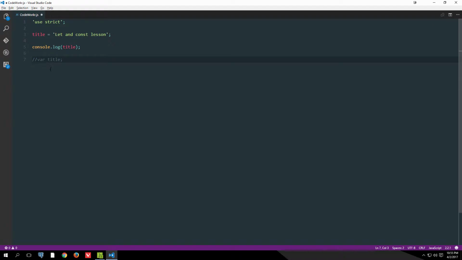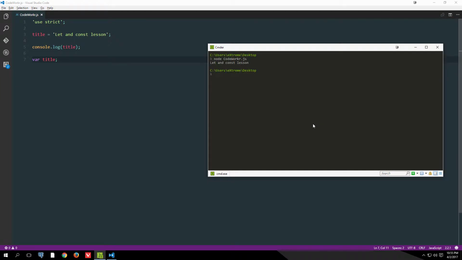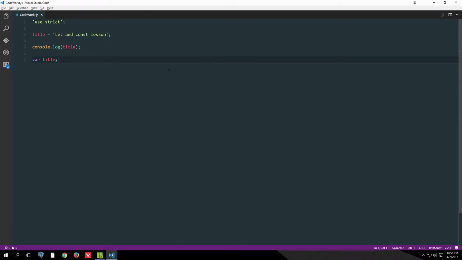And if I delete this comment over here and try to run this once again, you see that it works. So this is just some small details of how var keyword in JavaScript works and how that hoisting affects that.